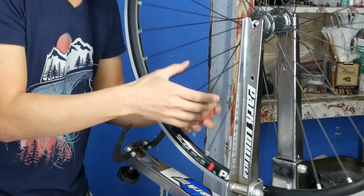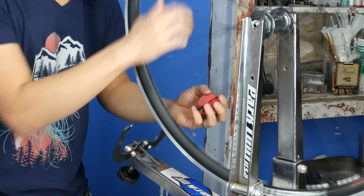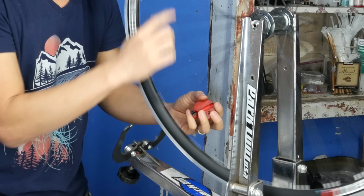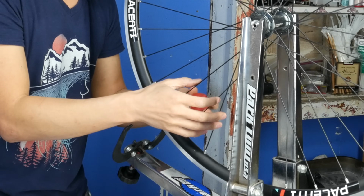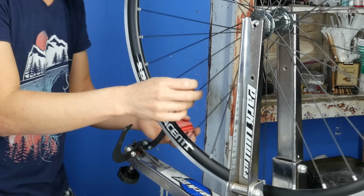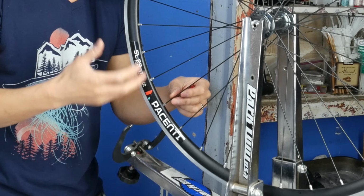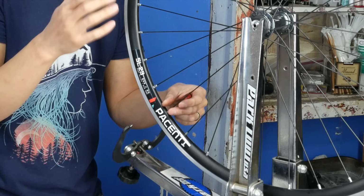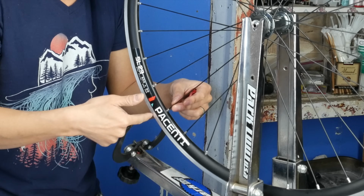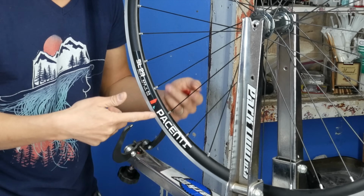Okay. Again, do the same thing. Okay, so this spot here, again, is really just a tiny scratch, but if you want to address it, you want to check to see where that noise starts and where it ends. And this one literally sits in between two spokes. You guys really can't see it, but if I were to put my finger and show you where the spoke is actually sitting, it's right here. So that noise, it's literally sitting right here, and that's in between the two spokes.